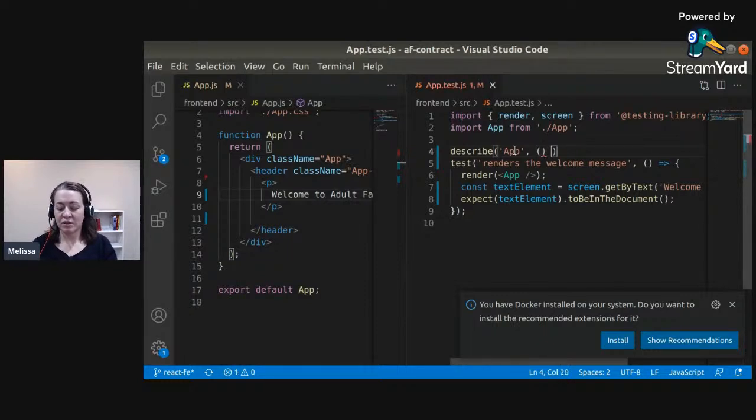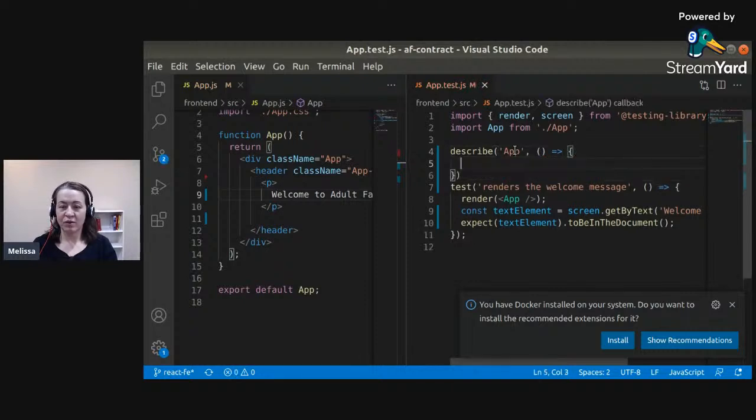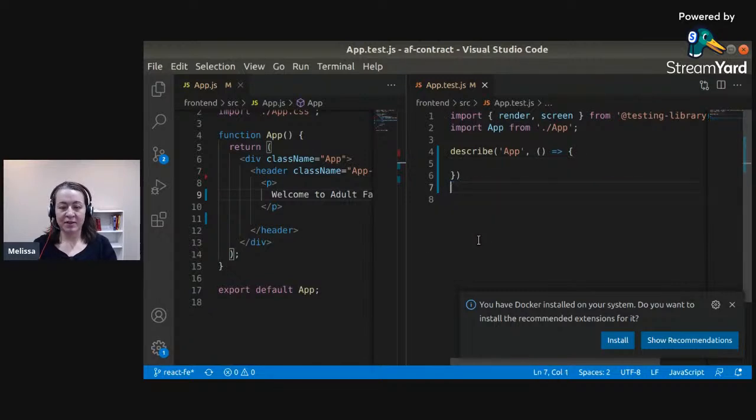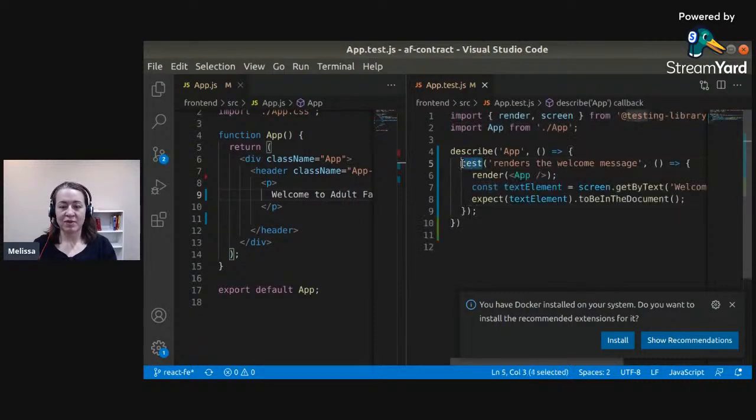I really should set up auto completion when you start doing that. How many times do I have to write that? Describe app, and then let's put this it. I just feel like tidying this up a little bit. It's what I'm used to, and then we'll go with just it.